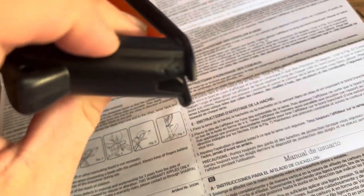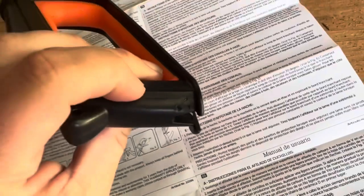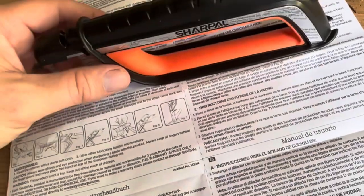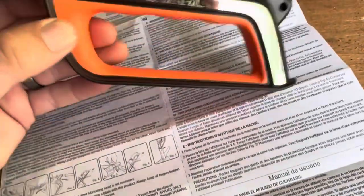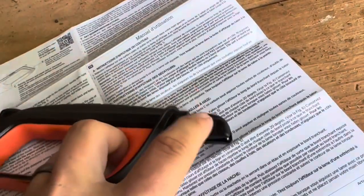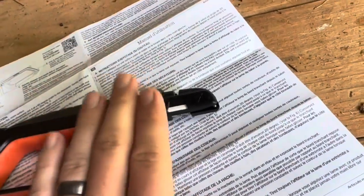It does have little pictures on it as well, which is super helpful if you're not exactly sure what you're supposed to be sharpening. It does have all sorts of different pictures — there's one right there on the front that's like for an axe or something like that. So that is helpful; you don't have to keep the instructions around, since the tool itself shows which spot is for a knife, which is for pruning tools, and so on.